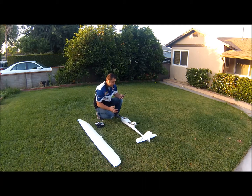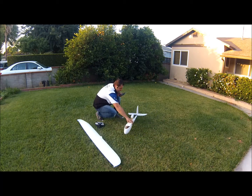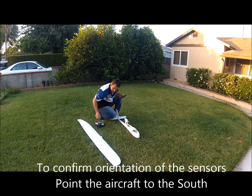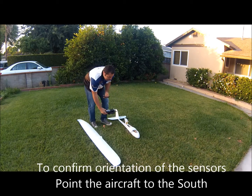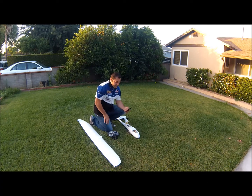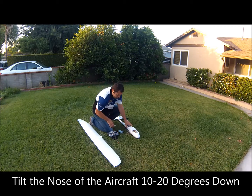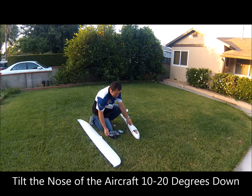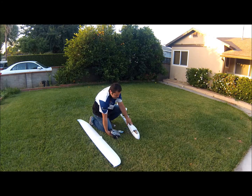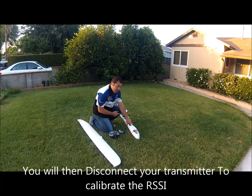The second-to-last process is to turn the aircraft to the south and train Ruby — actually let Ruby calibrate the sensors so we know we have the correct orientation of the aircraft. With it pointed south, tilt your aircraft slightly down, then go ahead and disconnect your transmitter. Ruby has now kicked into fail-safe mode. If my prop was connected, I'd probably get a nasty cut, so make sure it's disconnected.